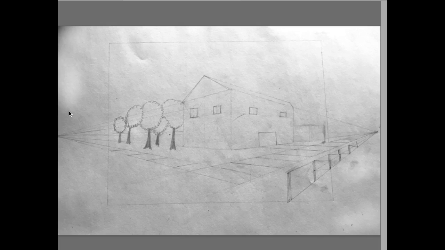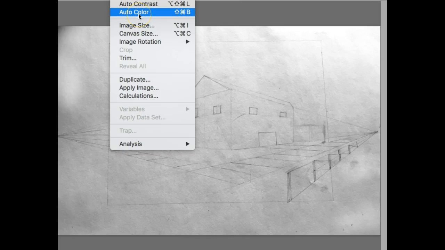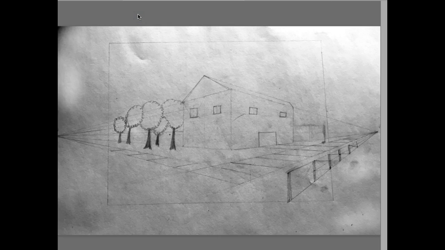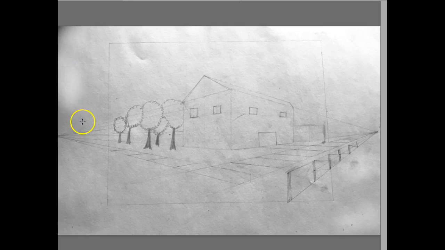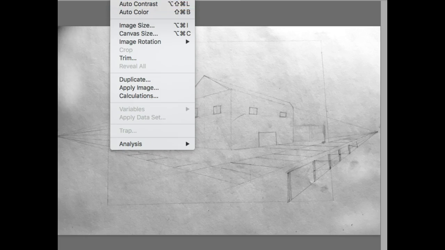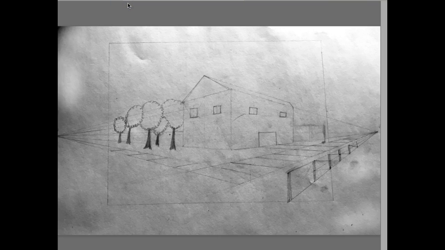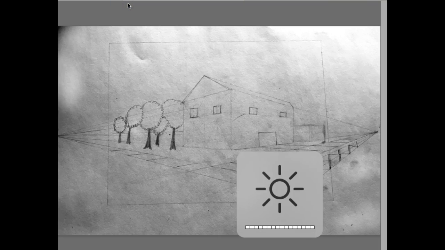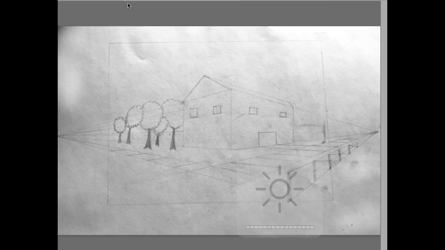So just maybe one thing I noticed, I think some of the detail of your drawing looks like it got a little bit lost in your photograph. Let me see. Oh, that didn't really help. So maybe I might rephotograph it again and then bring it into, let's do an auto contrast. See, that's just making it look a little darker, which doesn't really help.